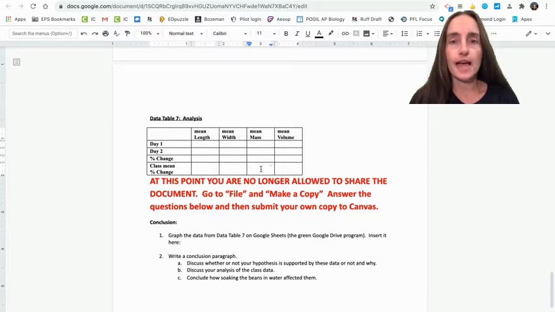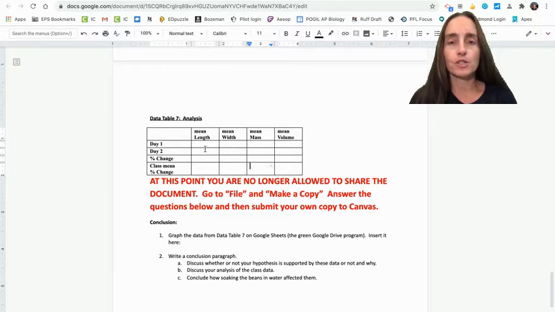So basically just add up all of the percent change for length for everybody. So each group, go find the percent change for length, add those up, and divide by how many groups submitted data. In one class it was 8, and in one class it was 7. So depending on which hour you were in, you'll need to divide by something different. If there are 7 groups that turned it in, you'll need to add up the mean length for each group, this percent change right here.